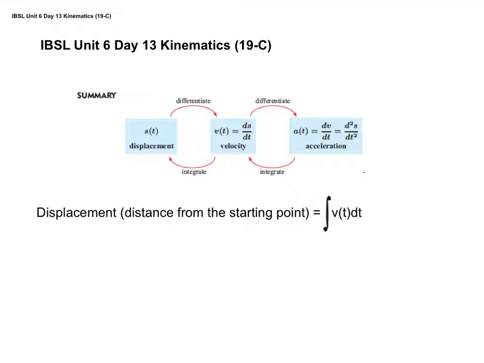Understand here, though, we would need some information because remember we have that constant of integration. So often we'll need maybe an initial velocity or some kind of point to plug in so we could figure out what the constant is. But then we could do it again with velocity getting to displacement. This is the one that is most commonly used with IBSL. We will look at an example that goes from acceleration all the way to displacement. But I will say the majority of the cases that you're going to see are simply going from velocity to displacement.